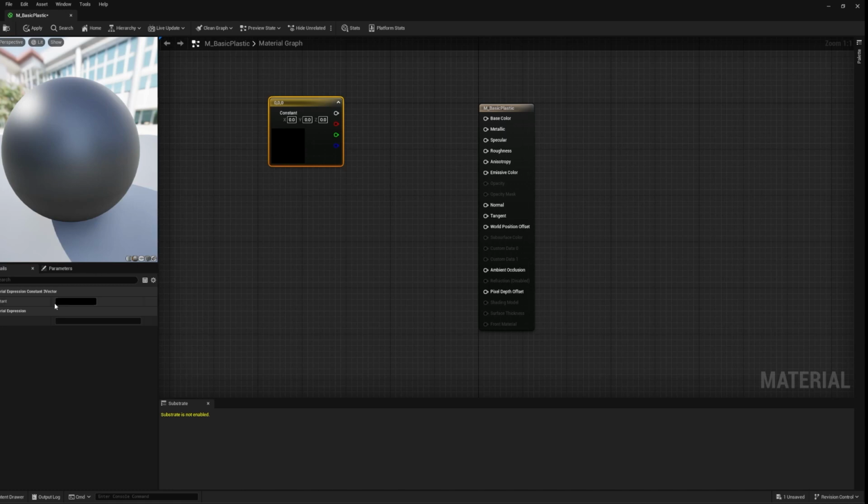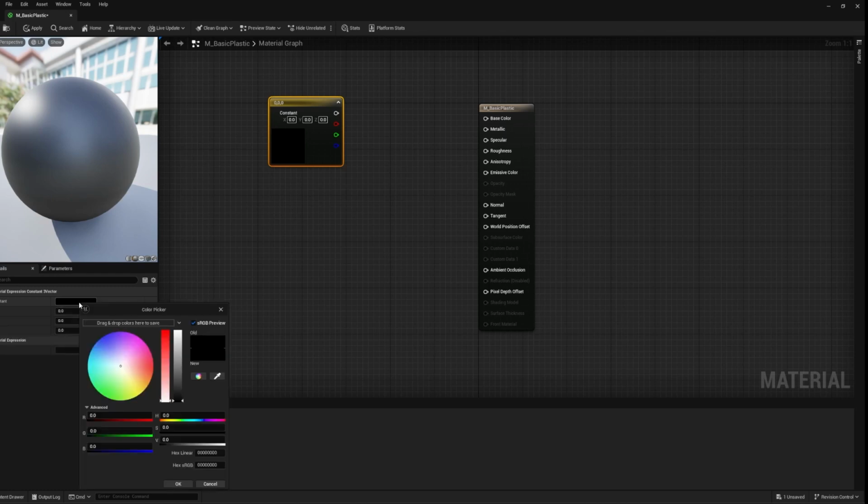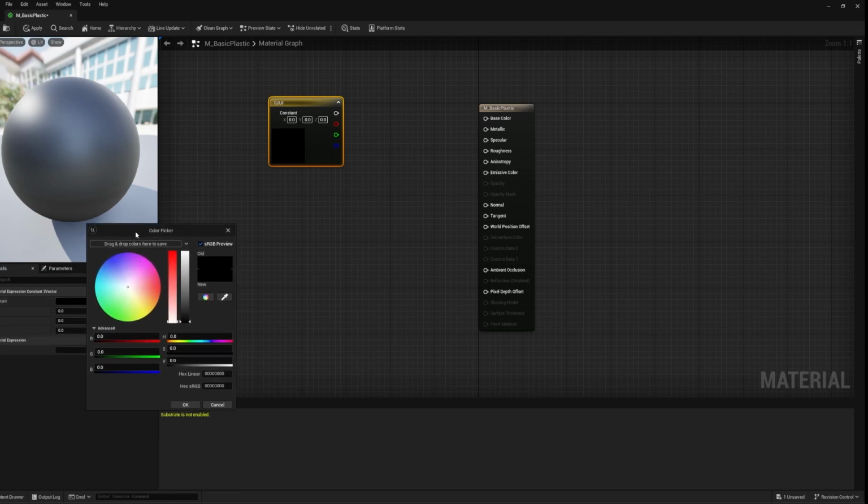Instead, where it says constant, there's this little black square. If we double click on it, we will open up a color picker. It's very obvious that this is what people use to do colors, because this is already hooked up to this.